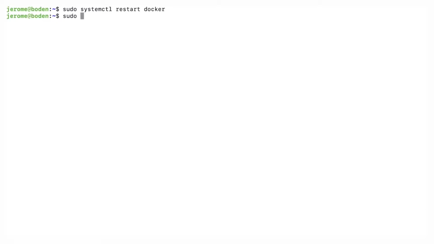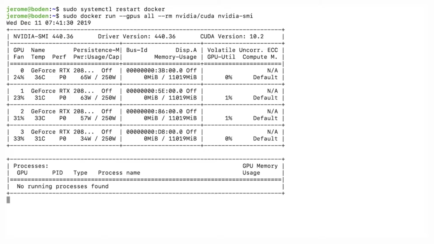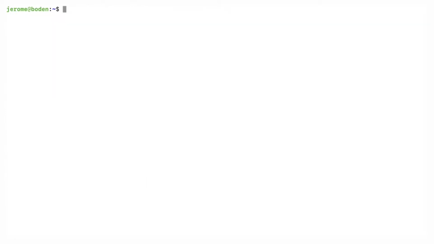Test that the previous steps have been successful by creating a container running NVIDIA's system management tool, nvidia-smi. You can do this using the command that I'm typing into the terminal now. All being well, this will list your GPUs. The difference between the interface you see now and the interface you saw earlier is that this one is being run from inside the Docker container. This tells us that the container is able to access our GPUs. By contrast, the interface we saw earlier was run directly and did not require the NVIDIA Container Toolkit.